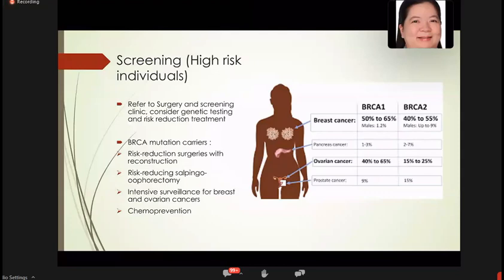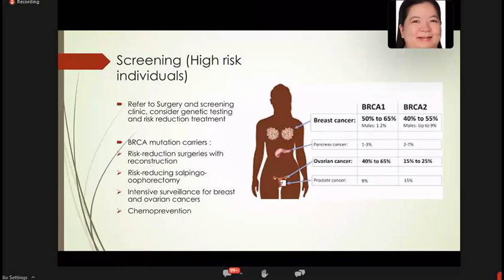look at our diagram. BRCA1 and BRCA2, their lifetime risk of developing breast cancer is very high. More than 50% of them will develop breast cancer. Males, if you're asked which is more common to develop male breast cancer: those with BRCA2 positivity, up to 9%. BRCA1, pwede pa rin, pero mababa lang. Kapag BRCA2, males, mataas.